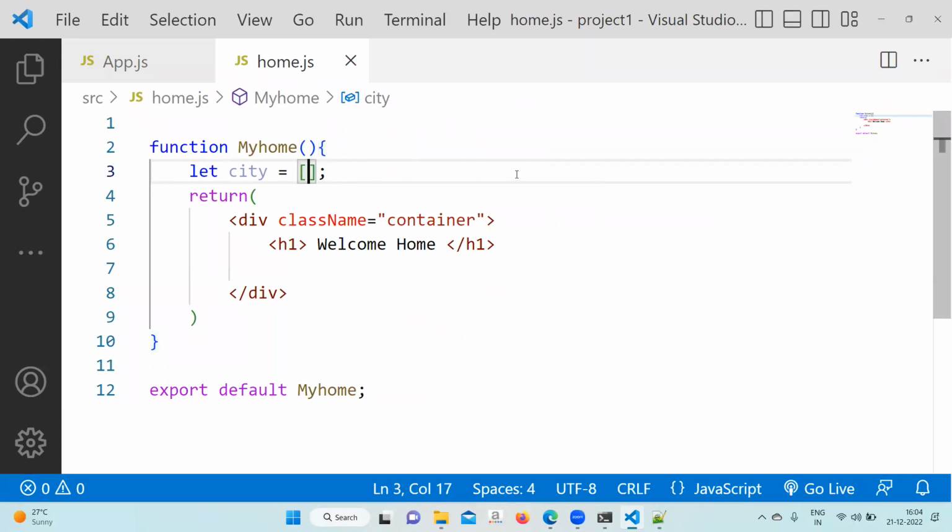Inside this array, assume you are going to keep some elements. Example, suppose Bangalore, one city name. Add some more city names. Mumbai, add one more city name.